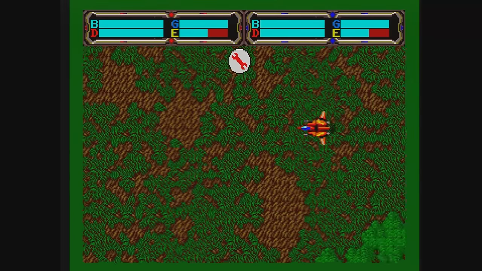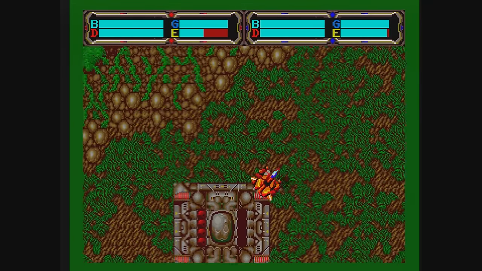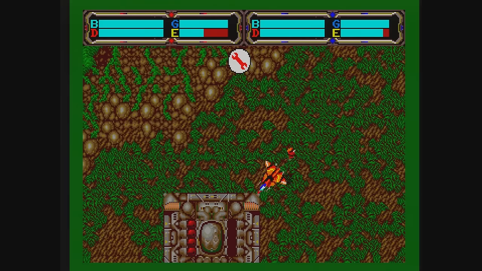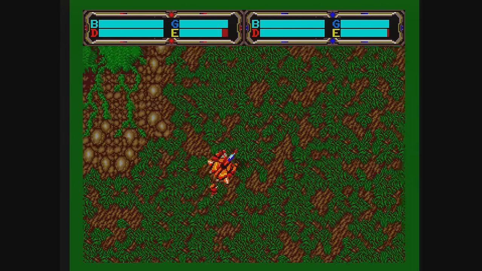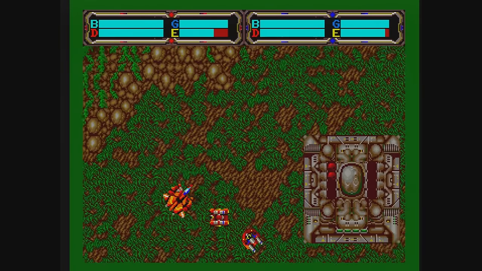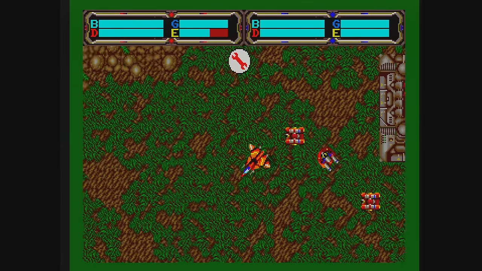I'm building more infantry with the capture base command AT-101. Once this base is mine, I'll start collecting income from it and build new units right there, which should eventually discourage the robot, who will most likely pick another base to take over.